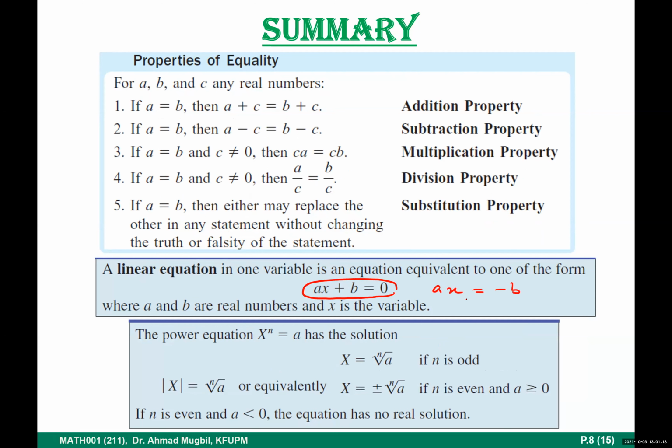Sentence by sentence, word by word. If the length of each side of a square, so let's give this a name. We need to give this a name. This step is called assign a variable. Give it a name. The length of each side of the square, call it what?